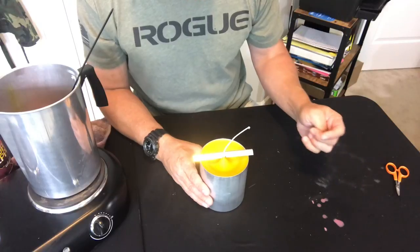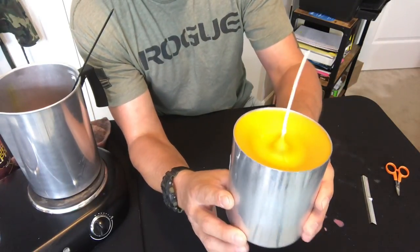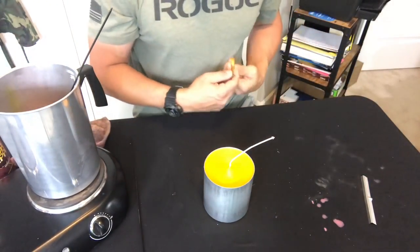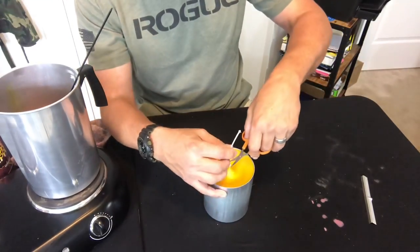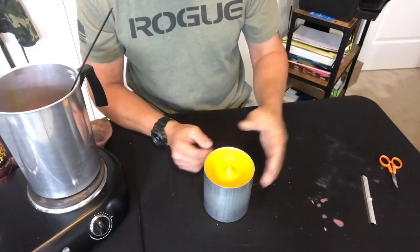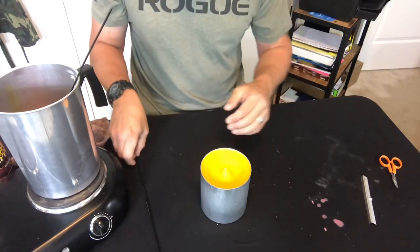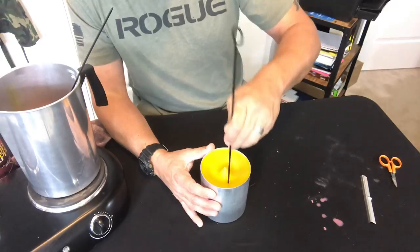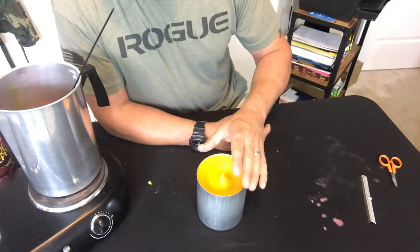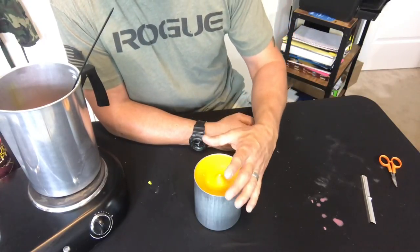Okay, so we're ready for the next step of our pillar mold process. Let's go ahead and pull the wick bar off. You can see the shrinkage I talked about earlier — see how the middle is kind of sunk down. No worries though, it's totally natural especially with paraffin wax. So at this point we can go ahead and trim our wick off — this is gonna be the bottom of our candle, so it's not important that the wick pokes all the way out through the bottom. This has been set up for about three hours and is still kind of warm to the touch, which is about where we want it. Now we can take a metal rod and poke what's called relief holes. That's gonna allow any air bubbles or pressure trapped inside to release, and also when we pour our new wax on top it's gonna be able to fill in and bind a lot better together as one candle.